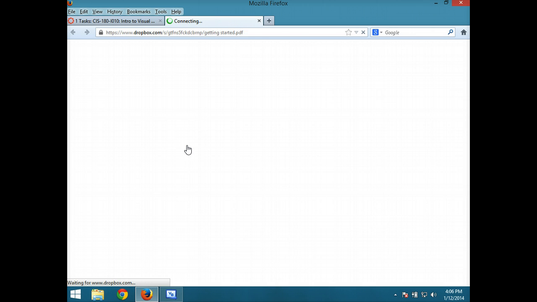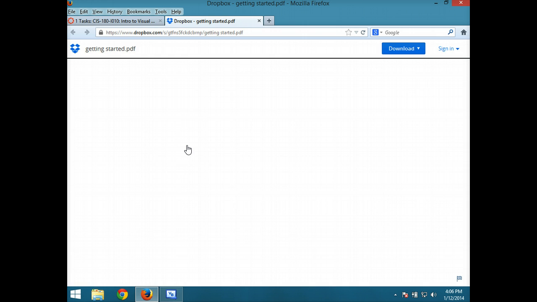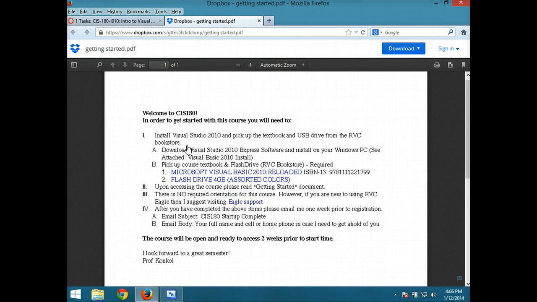It's a PDF file where I walk you step by step through the things you are to do to get started in the class. The first thing is to install Visual Studio 2010 and pick up the textbook and USB drive from the RVC bookstore. The USB drive might or might not be bundled with the textbook, so if it's not, do not worry about it.